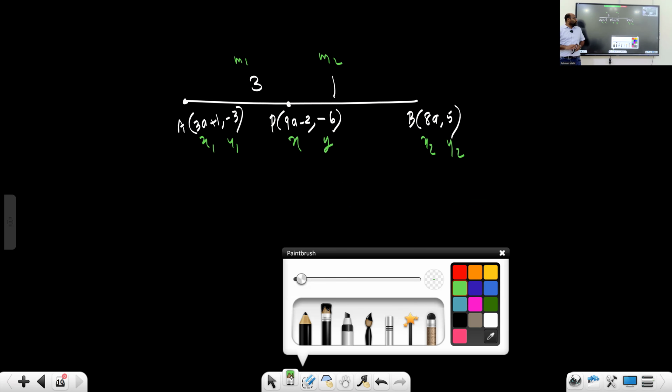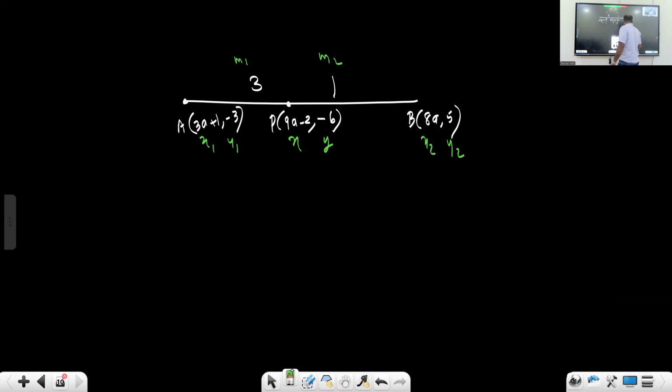Given that P divides AB in the ratio 3:1. You can try. If anything happened, I told you, triple zero is free. Ambulance very quickly will come. After doing this problem, if anything happened or any attack or something, don't worry. Qatar is far advanced. The ambulance will come very quickly.